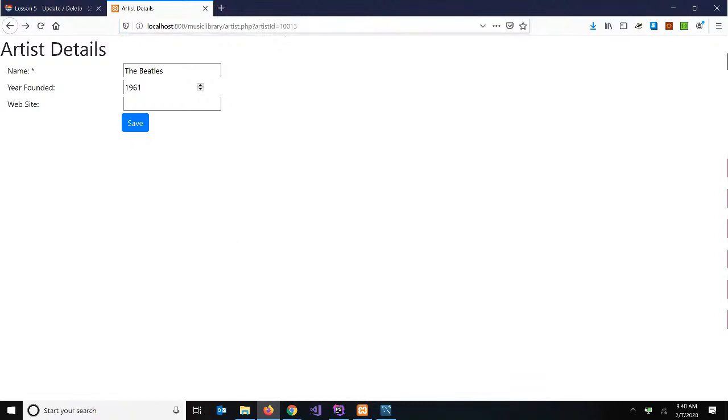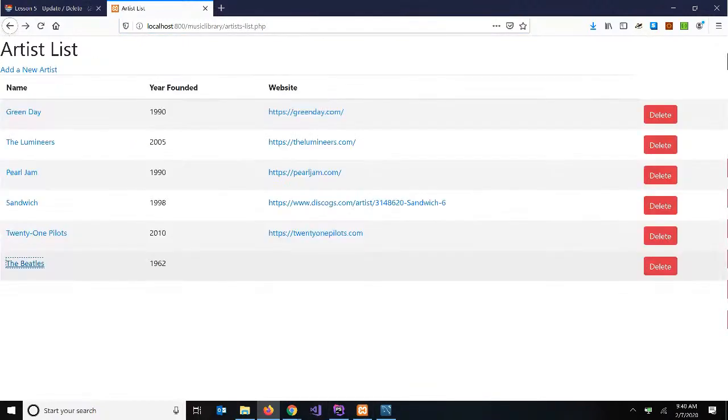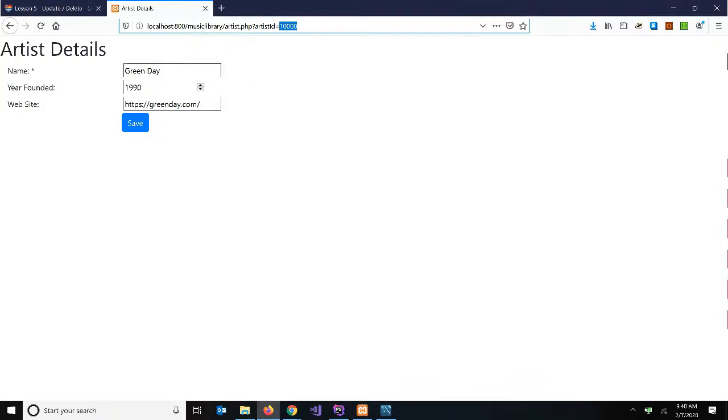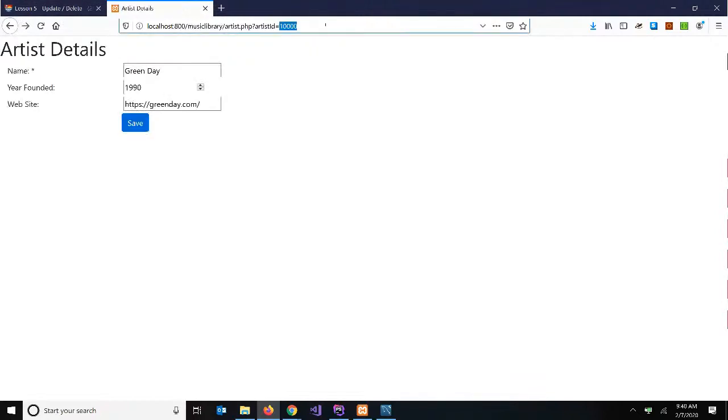So how could we take this ID on this page and embed it somewhere in our form, so when the user posts the form, we still have access to that ID on the next page? How could we do that? We can pass it from this page to this one using get, but we can't pass it from this page to this one using get, because we can only call one method at a time. And our form is already submitting with post, so we can't use post and get together. So somehow this value needs to get embedded into our form body so it gets posted. How could you do it?